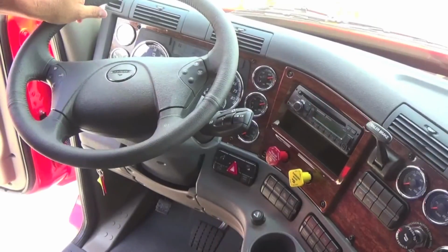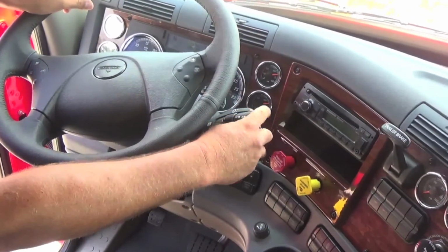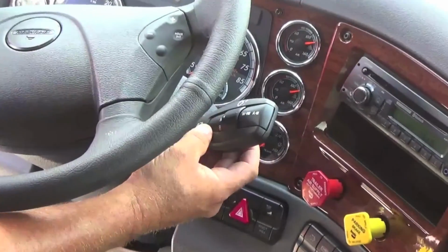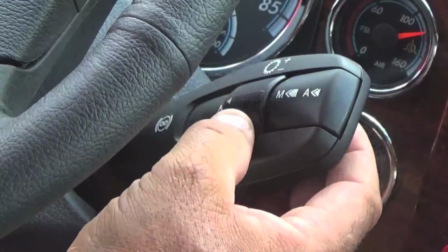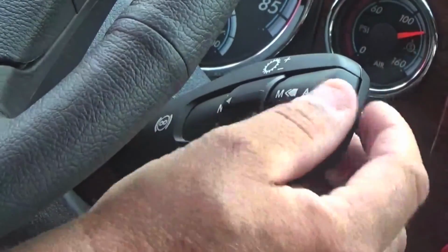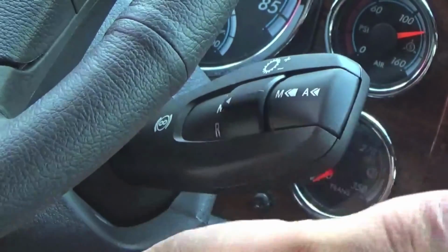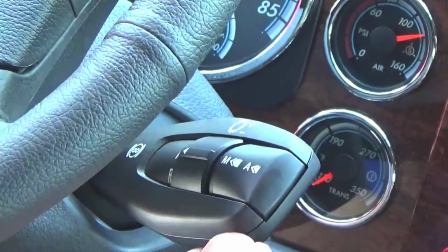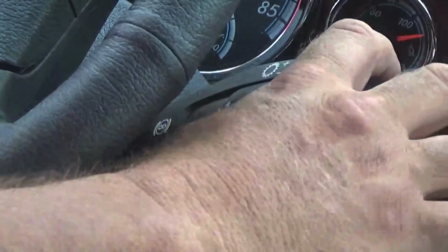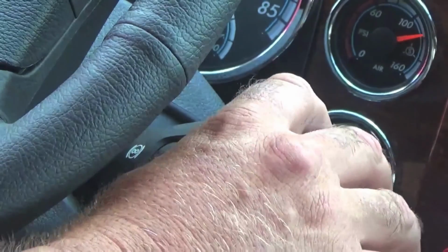Trucks with the DD12 automatic transmission, your transmission is actually set right here. You have a drive, a reverse, and a neutral. The transmission must be in neutral to be able to start the truck. And then you can manually upshift or downshift by lifting up or going down. And your jake brake is actually going forward or reverse on your shifter lever. It will adjust your jake brake from off to low, medium, and high.